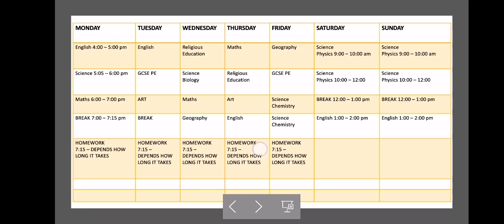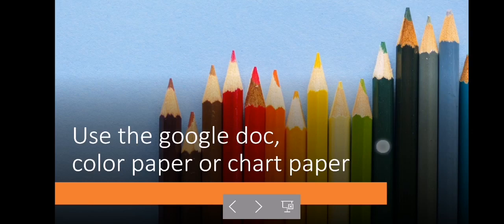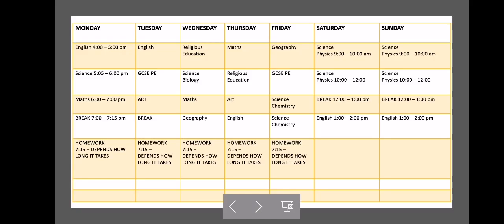Either you can make this type of timetable or you can make a timetable that looks like this. It depends on you which timetable you want to make. So this is just a sample of my timetable which I am following. This is a really effective timetable for me, and you can see 3 differences in there, which I will show you.